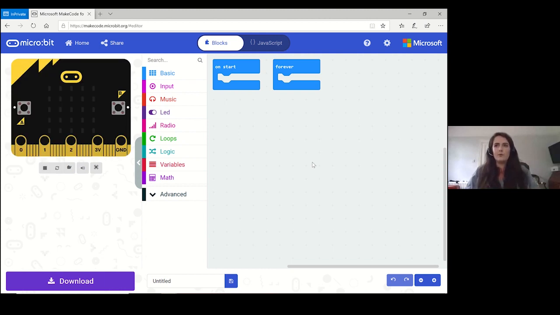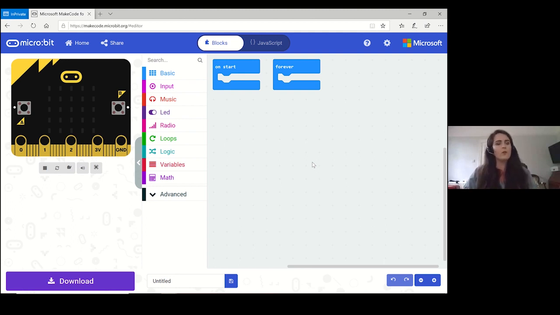Okay, so let's think of exactly what we want to do. We want to get our microbit to be something that's helpful. So what could be helpful in an earthquake? Well, maybe an alarm of some sort. So we want to try and turn microbit into an alarm so that people would know if there was an earthquake and they could get prepared if they heard this alarm go off. So let's think about this logically and break it down into little pieces.